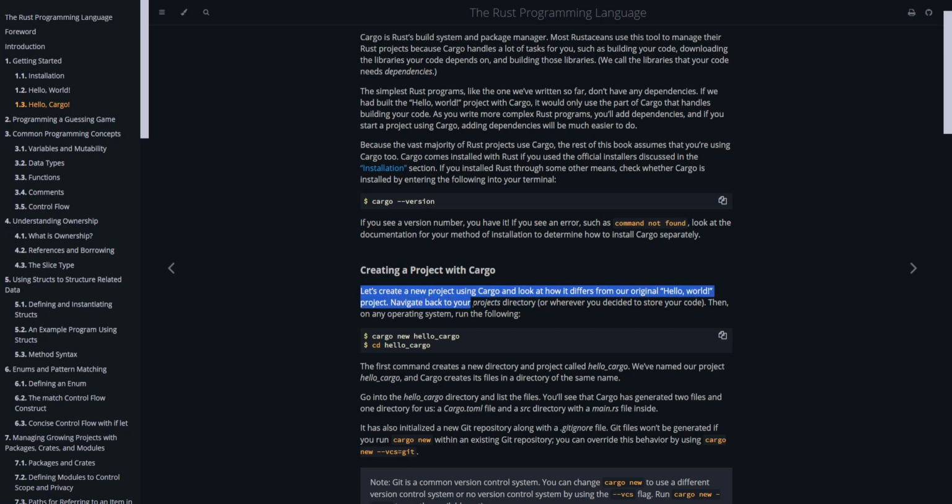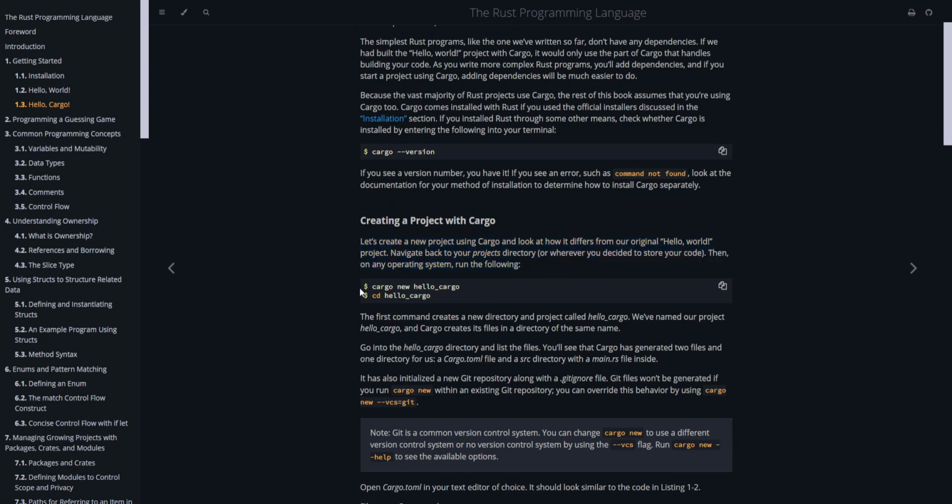Navigate back to your project directory or wherever you decided to store your code. Then, on any operating system, run the following: cargo new hello_cargo. The first command creates a new directory and project called hello_cargo.